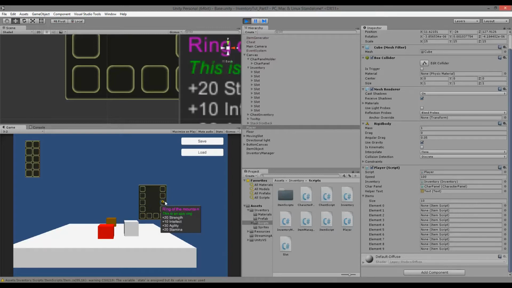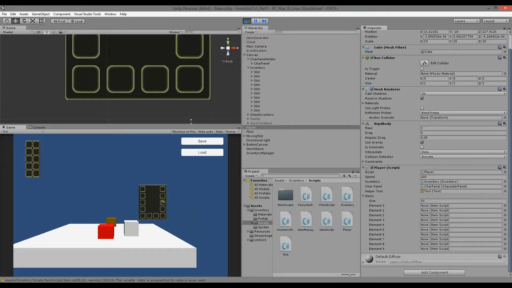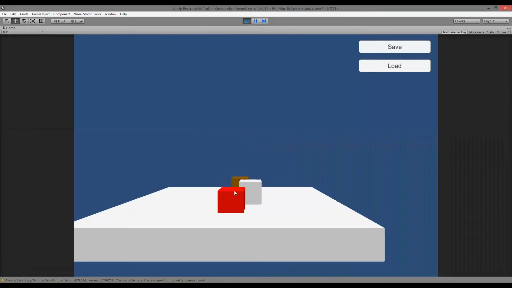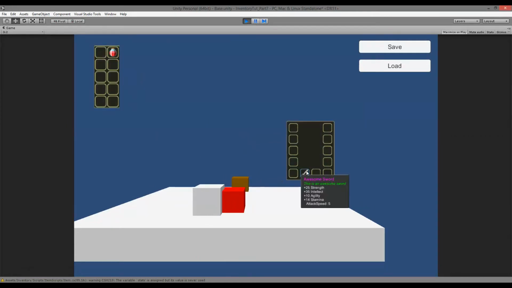And if you're playing this in full screen, the tooltip is not fitting correctly if we do it like this, and we are going to fix that later. Don't worry about it. Oops, I think I pressed play before I pressed max. As you can see, if I pick something up, open my character panel and equip this, you will see that the sword tooltip goes over the edge of this slot here. So we're going to fix that later.